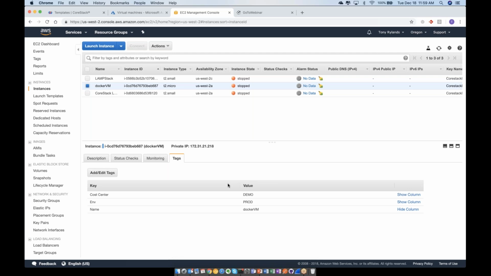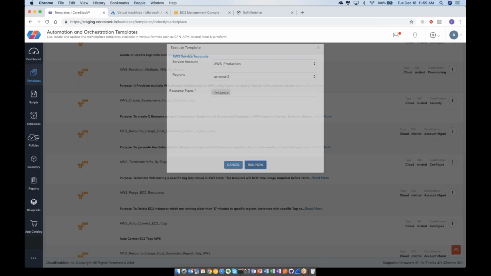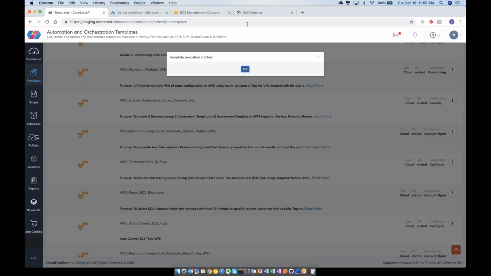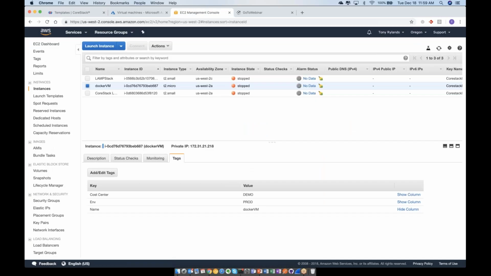So we have templates that can run, right? This would be automated. So I have this automated to run multiple times throughout the day. If anyone spins up an environment, we have our machine learning algorithm that does a discovery. It will learn what tags are there. It will auto-correct them if it can, if it has the logic behind the scenes to know what to do, and then we'll come and correct those tags.